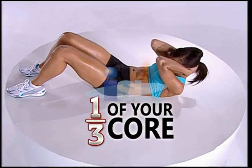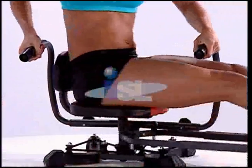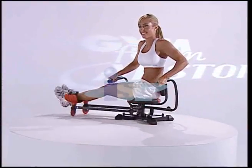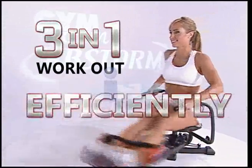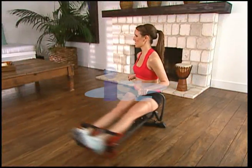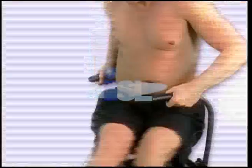Crunches activate only one part of your core, so it only deals with one-third of the battle. Abstorm activates the entire core, so it shapes and sculpts you in all the right places. Watch how Abstorm easily guides you through the perfect exercises that truly target your upper and lower abs and those love-handle obliques. That's a three-in-one workout that you'll do easily, effectively, and efficiently every time. Burn flab and tighten your core like never before with the amazing Abstorm. Why spend hours a day doing inefficient exercise when you can restore your core in just five minutes a day? Abstorm's deluxe seat pad and cushioned back support means that twisting away that spare tire, minimizing that muffin top, and banishing the belly has never been easier.